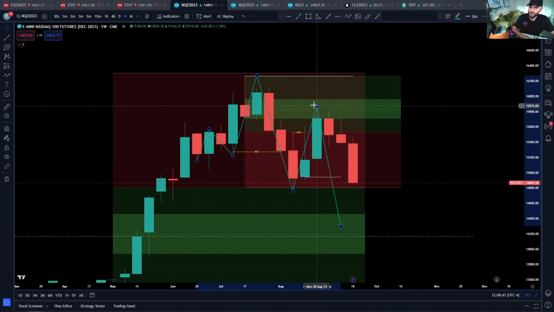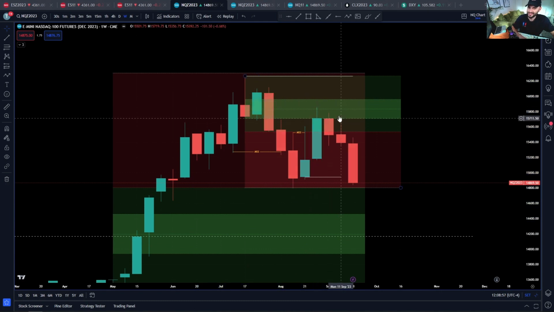Okay, so we now know that our bias is bearish as we're looking for price to now move down into a discount. If you're inside Red Pill, then you'll have known that we anticipated this to be the seasonal shift where we now drive down into weekly discount.